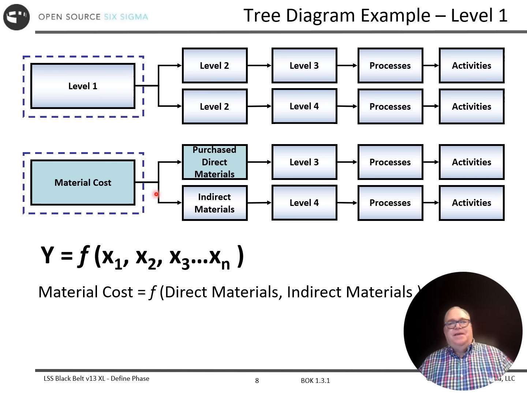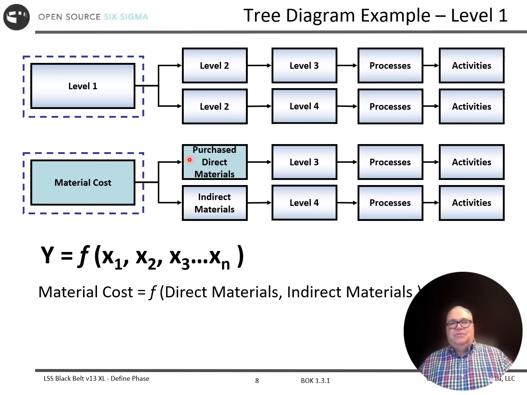One way to break down material cost is into what we call direct materials, those things that go into a product. We need those in order to get our end good. Or indirect materials, the things that help support the process: different fluids and grease and boxes, anything that supports the process but does not get attached to the final unit delivered to the customer. So this might be how we break it down at the first level, and then we can keep going on the next slides to break it down even further.